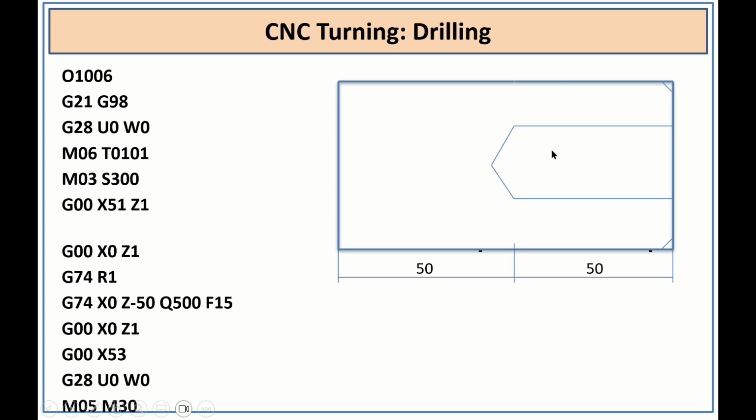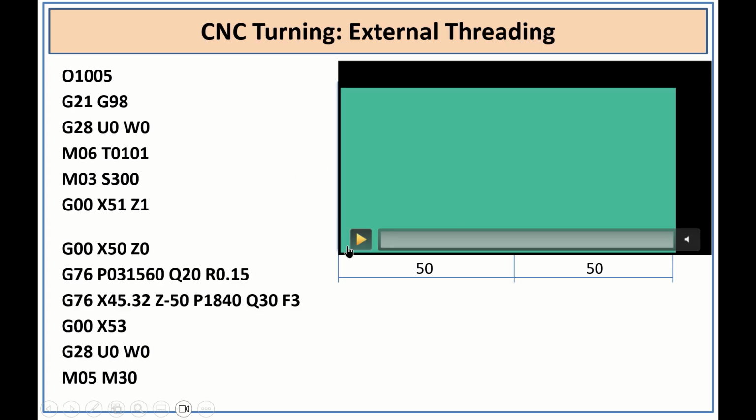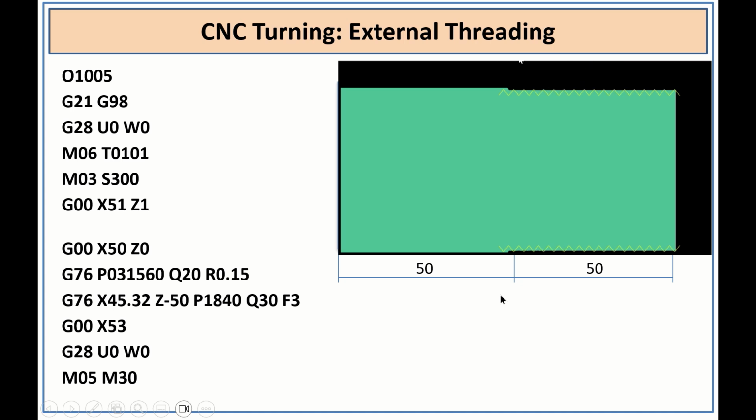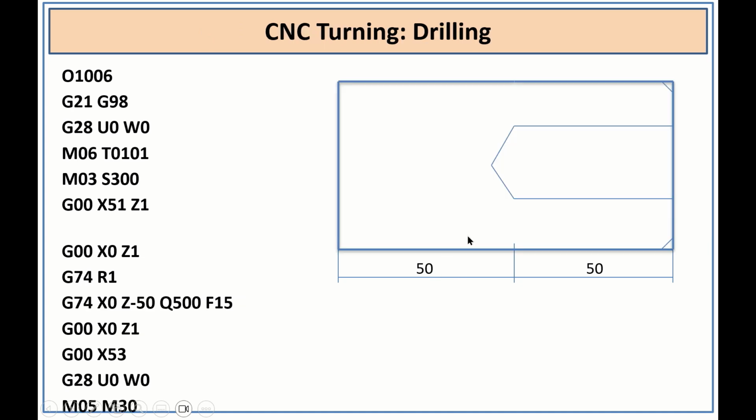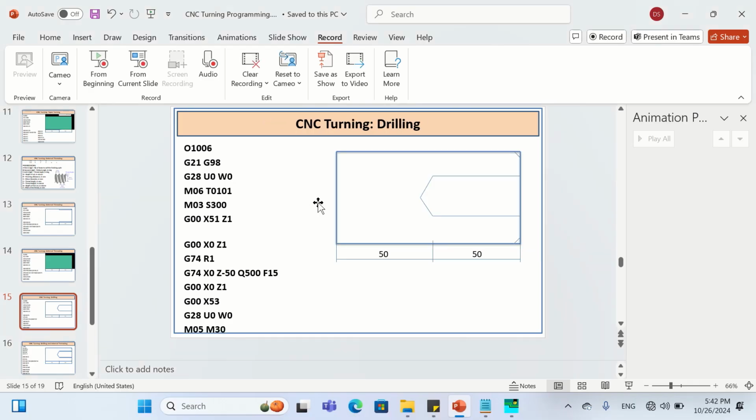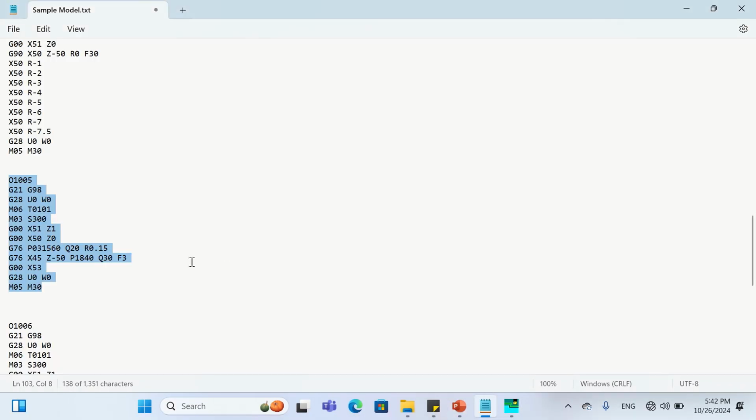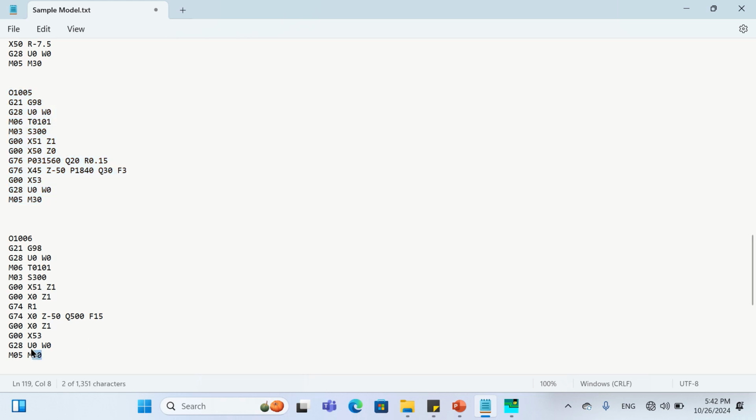The important thing here is we need to select the proper drilling tool. If you want to make a drilling size of 20 mm, you need to select a drill bit size of 20 mm. If you want to make 23.5, you need to select the respective drill bit, based on the availability of the drill bits. That is the only thing here. Let us try to execute this program in the software. So let us take this drilling operation.